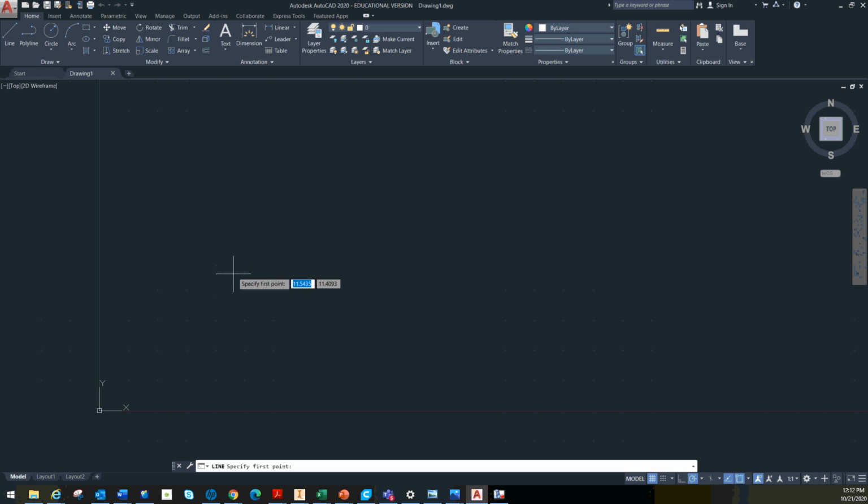So we're going to click where we want to start, and then we can start to extend in any direction that we want. Notice that highlighted in blue is our distance, and we can type a distance in if we want it to be 10 units. We type in 10, and then if we hit the tab button, it now selects our angle. So you can see here that it's locked it in at 10 units long, but we can adjust to whatever angle that we want. So if I want it to be 32 degrees, I type in 32, and now it gives me a line that's 10 units long at 32 degrees.